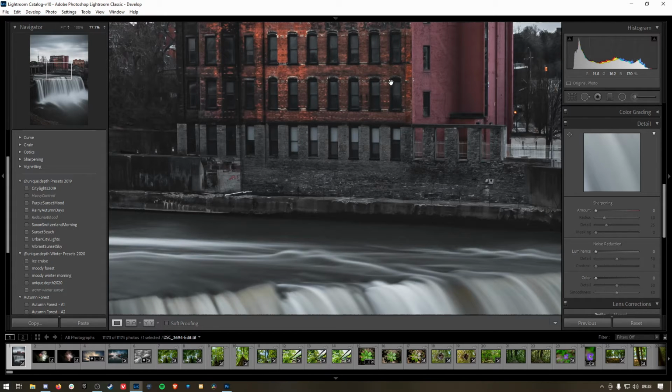So let's zoom in. I like how clean and crisp this looks for the most part, even though I was at 26mm. I wasn't zoomed in far enough to really grab the good clarity on these windows and stuff. But if you really wanted to smooth things out, you could use the noise reduction on the luminance here. You take a look down at the water, or if you look at the building, you're going to see it's kind of blurred and smoothed.